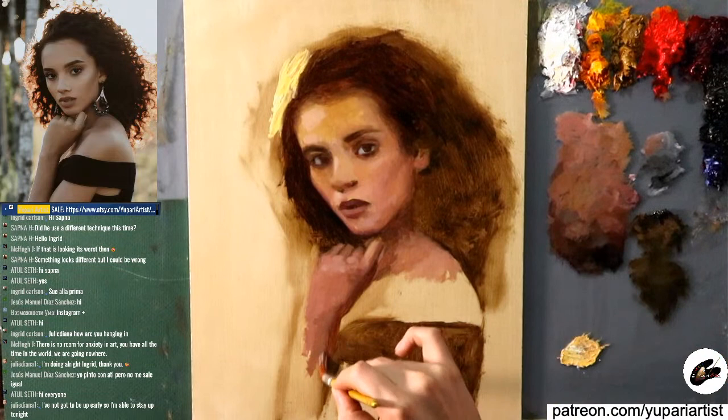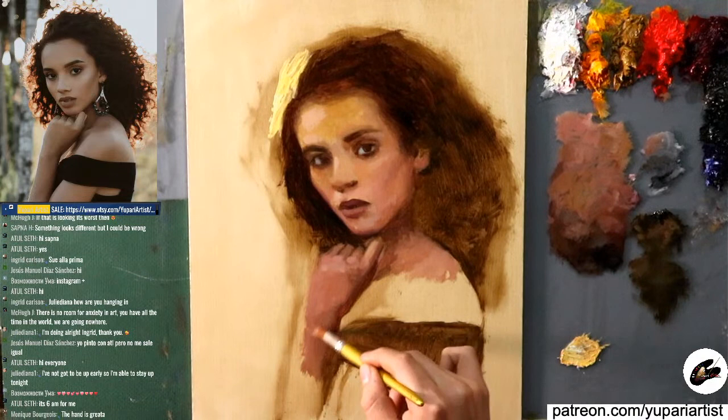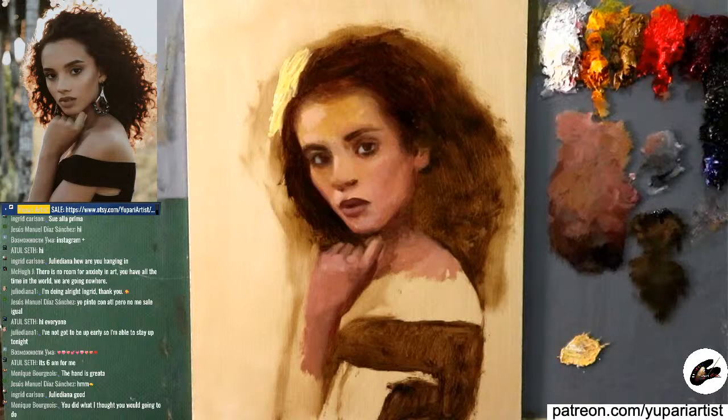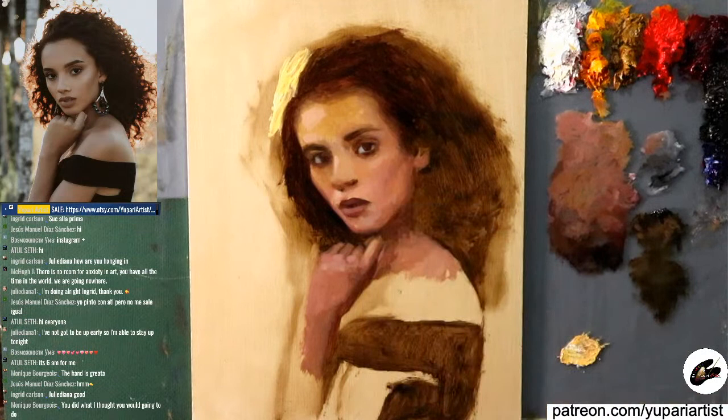Okay, so it looks like we have an order for a sticker also. Let me double check. Ooh, I wonder which stickers it was. Hold on a second. Ooh, awesome. So we got an order for the stickers that I was just demonstrating here, so the canvas on the easel. I find these to be really, really neat looking. So awesome!